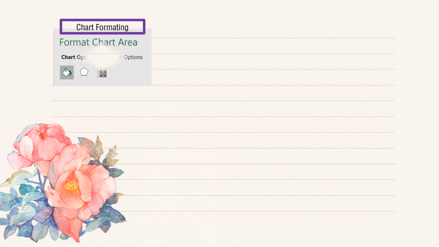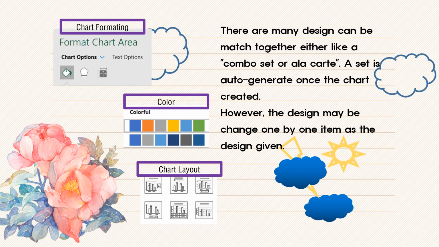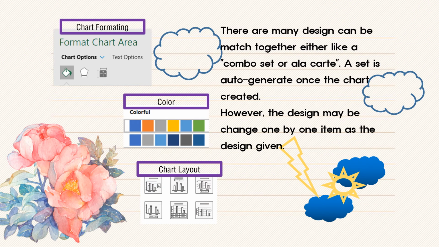First, there are chart formatting settings. You may format your chart design, which is how you want to format your designs, and there are colors. What colors do you want? What color combination do you want to generate your data? Your chart layout is how you want to present your chart, with a comparison between two items or two different categories or whatever.